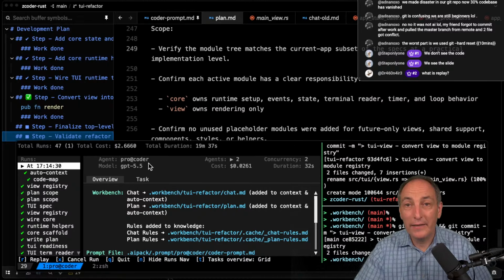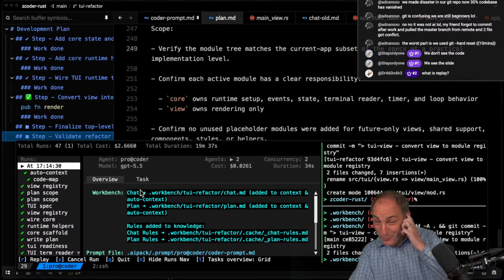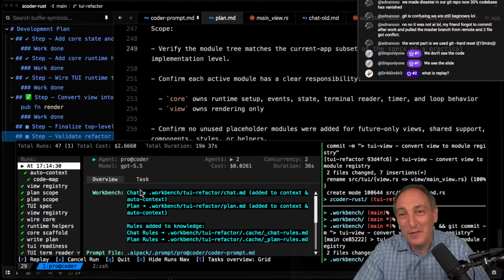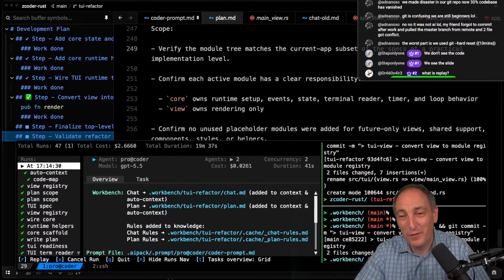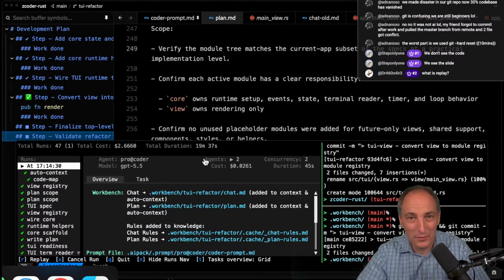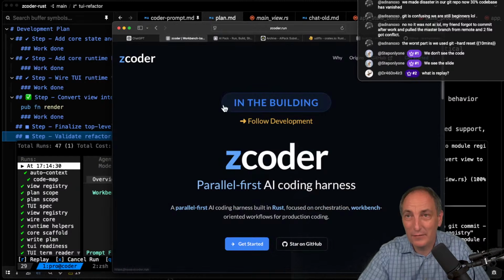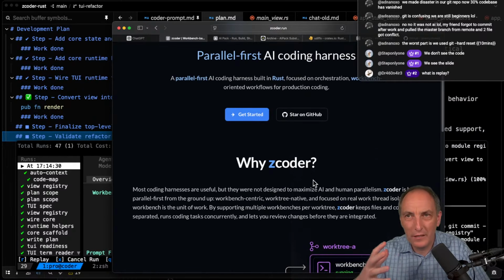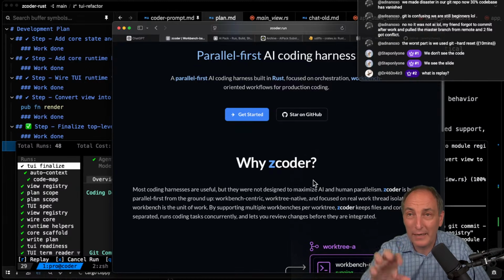What is replay? Yeah, that's a very good question, and this is one of the things. Very good question over there. What is replay? Replay is in AI Pack. So right now we are working on zcoder. This is not zcoder. This is AI Pack. And zcoder will be a more familiar terminal, where you have the prompt and you ask and then you see the thing going. It will borrow a lot of things from AI Pack.